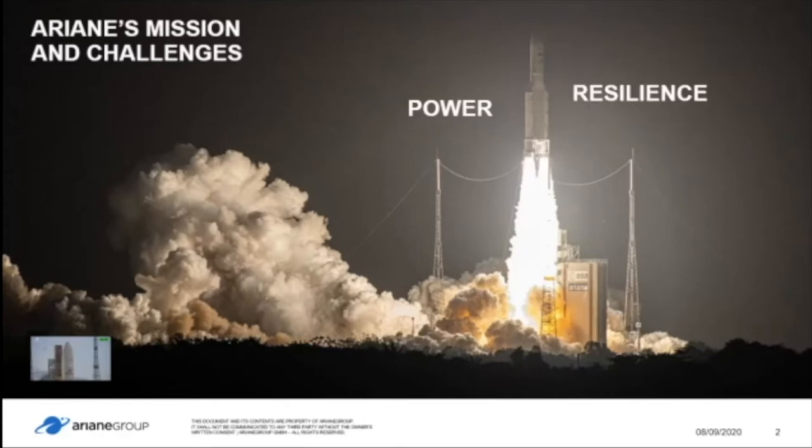There's another point to be taken into account, that's resilience. What do we mean by resilience? The conditions under which such a rocket engine system or the propulsion system is operated are quite severe. So we have a significant acceleration during the first phases of the flight. At liftoff, we have roughly 4G. So that's the fourfold of the gravity on Earth. And all systems have to be able to withstand this acceleration load in the beginning, also the satellites.